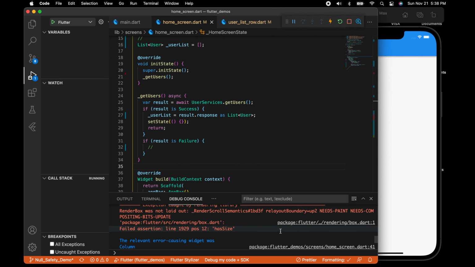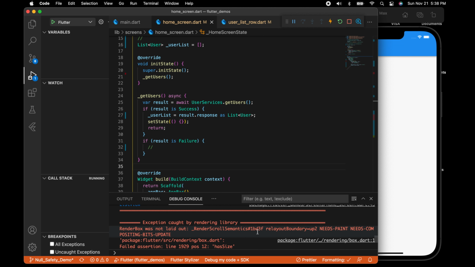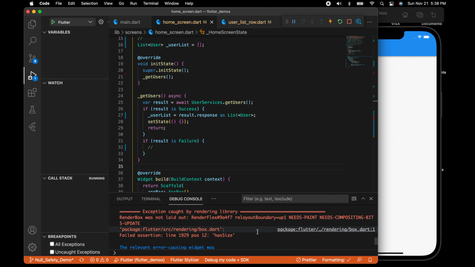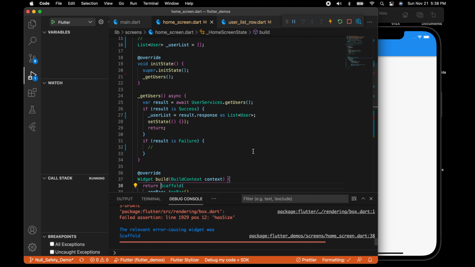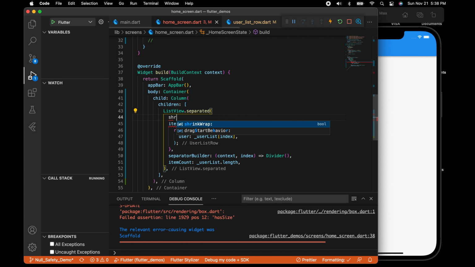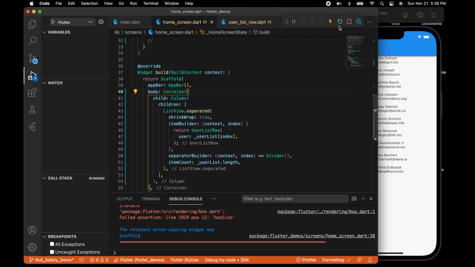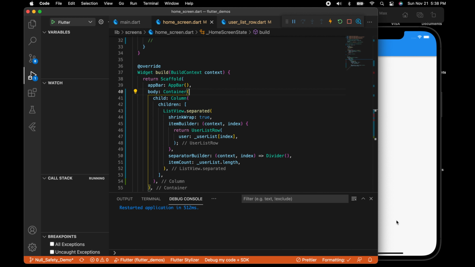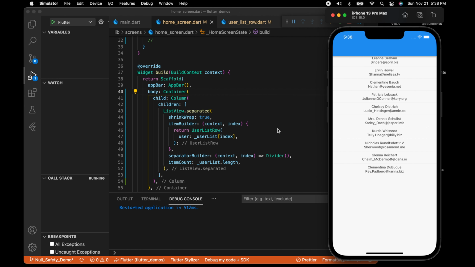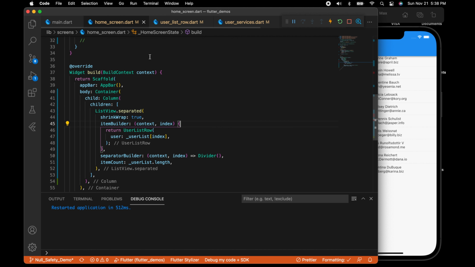That's because of the ListView inside the column, and the reason is both have unbounded height and we need to give it a height, or you can add shrinkWrap. Shrink wrap is not recommended, as it can cause performance issues, or you can wrap it inside an Expanded widget. For now I'm just setting shrinkWrap to true.